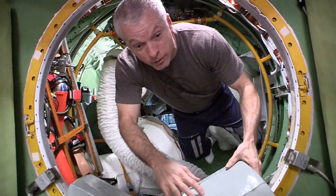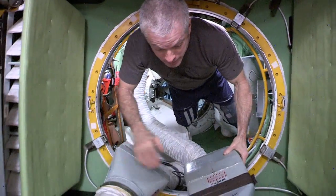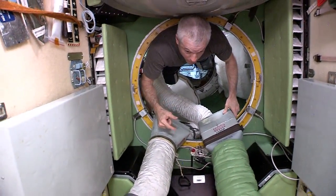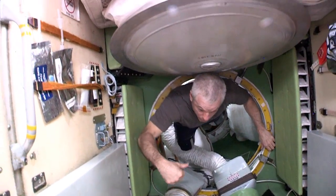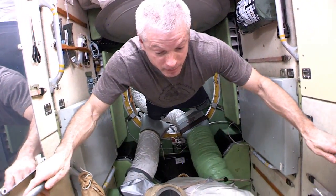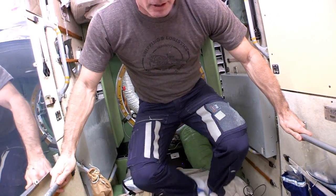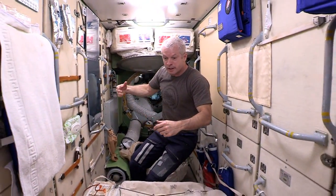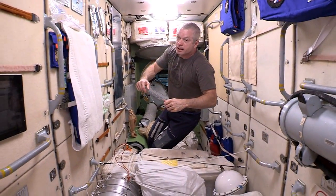This is also for airflow through the Russian modules. You can see we have the ducts going through right here. And actually this one goes all the way over from the service module all the way into node 3. There's a long running hose that goes all the way across to keep the airflow going throughout station. And in the FGB, this is where the Russians have their hygiene station, where they clean themselves up. They've got their mirror and all their stuff right here.